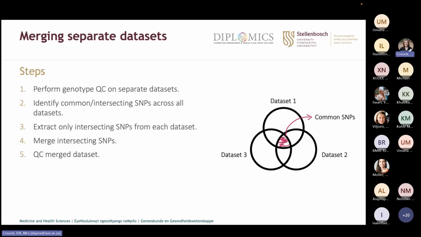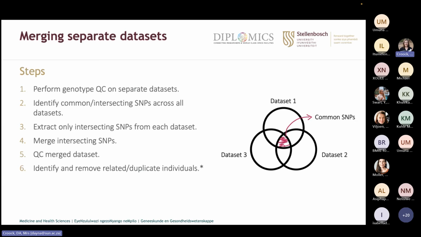And then just for sanity, we're going to want to do another little round of quality control on the merged data set. So again, we can filter for genotype missingness, individual missingness. We can filter again for Hardy-Weinberg. This is just a sanity check to really remove any last residual genotyping errors that may have been left in. And then I put a little asterisk next to this last step.